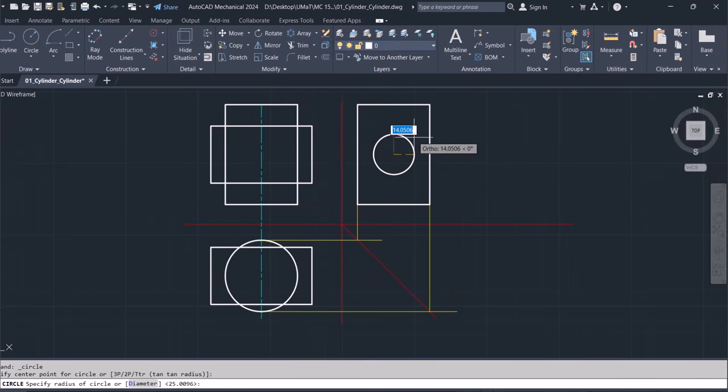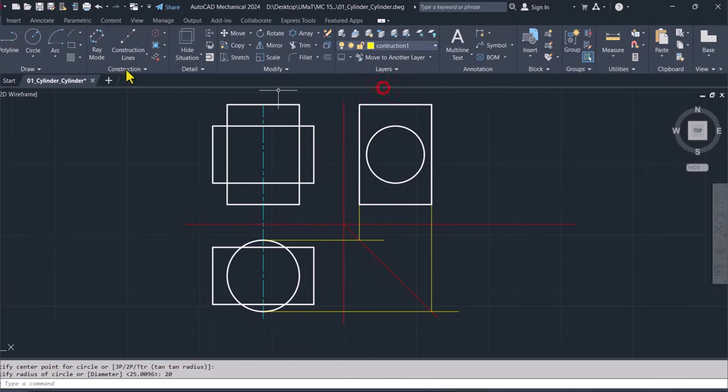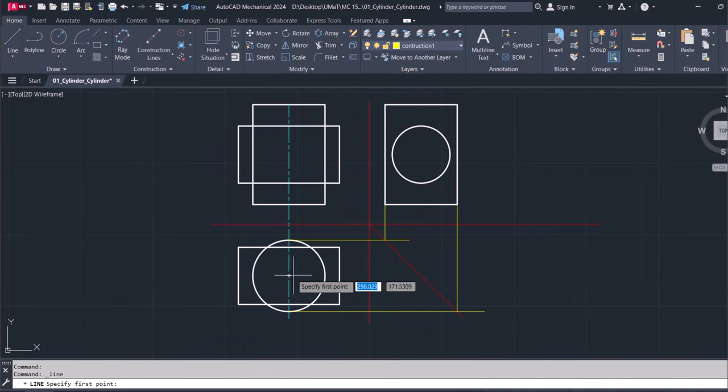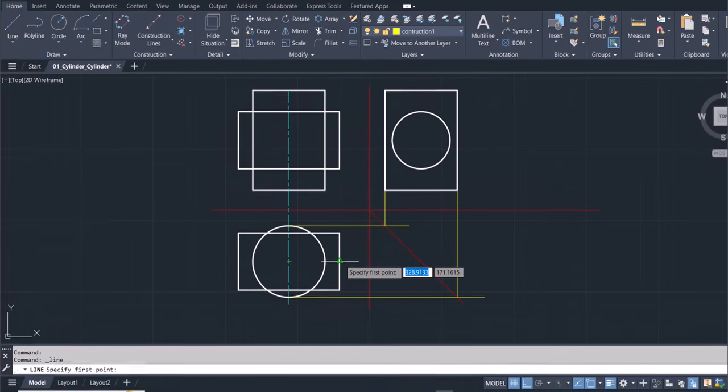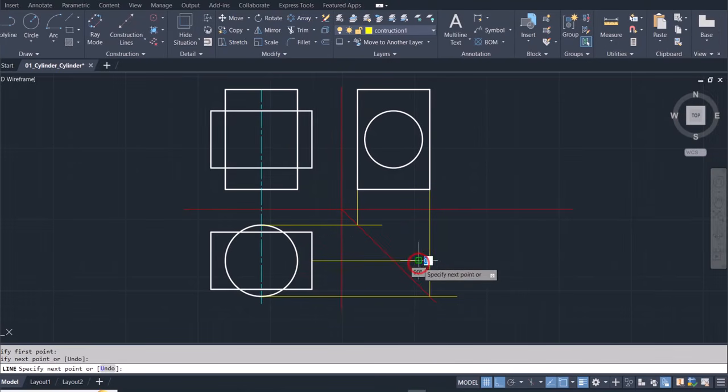Okay, so I just track the midpoint of the rectangle and then drew in that circle which represents the side view of the penetrating cylinder. That's just to prove that we have a correct center.